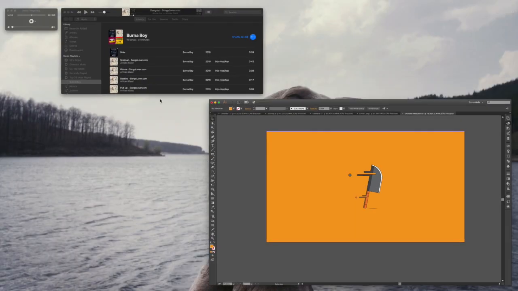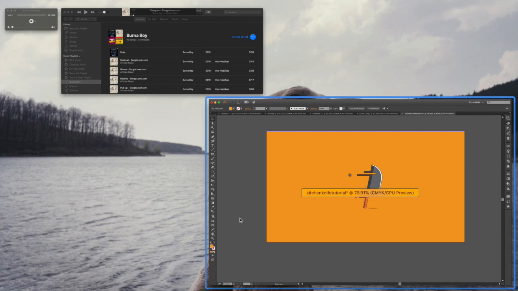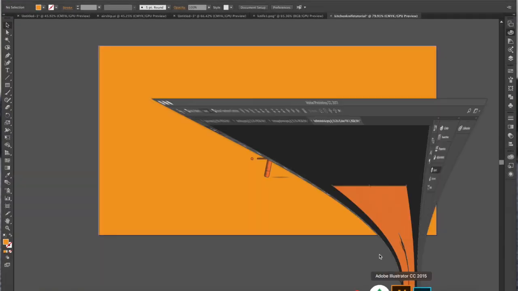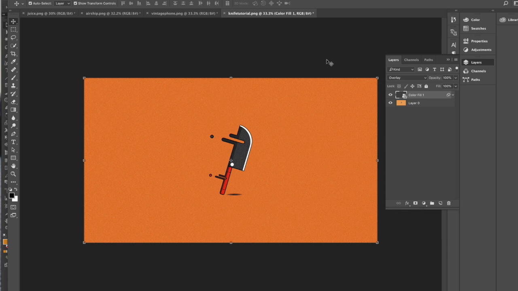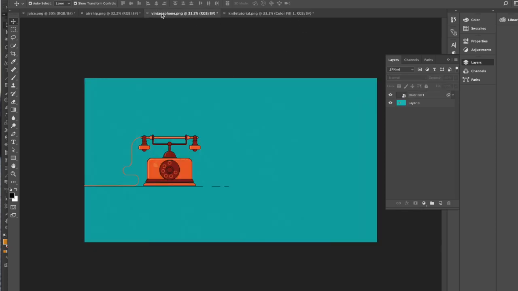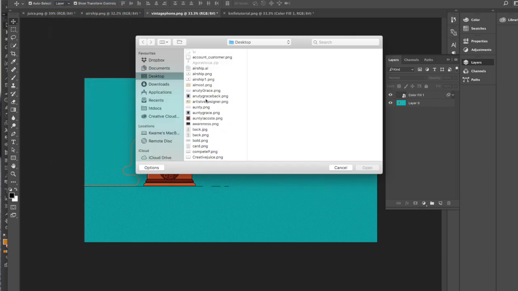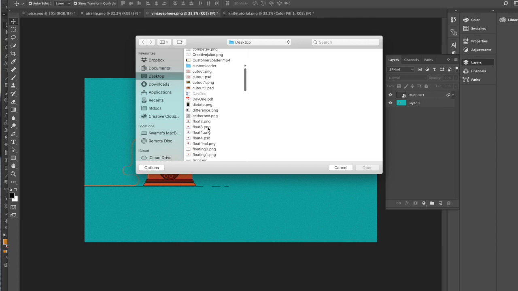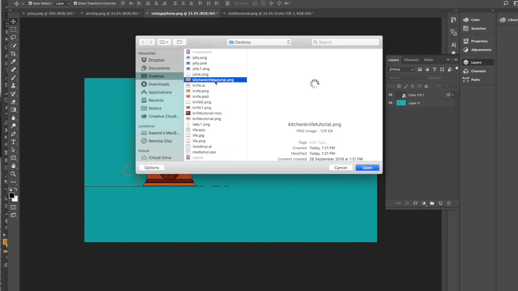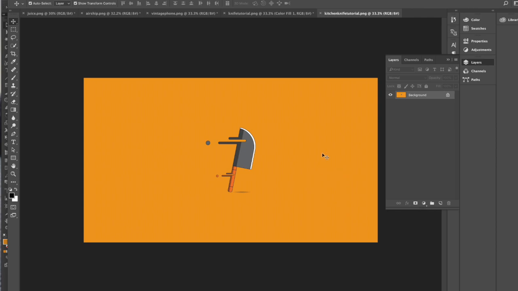So we move to Photoshop. File, open. Kitchen knife. There we have it.